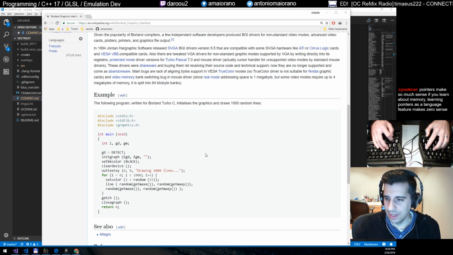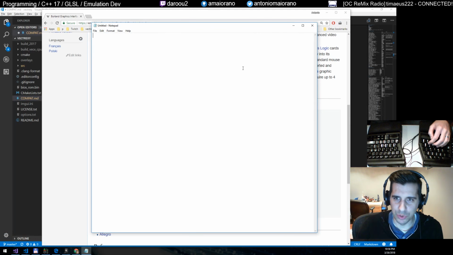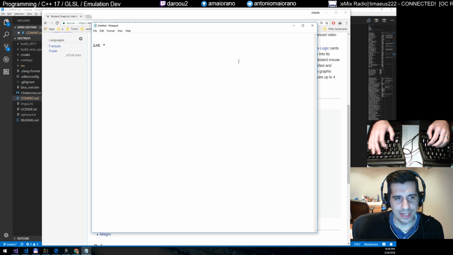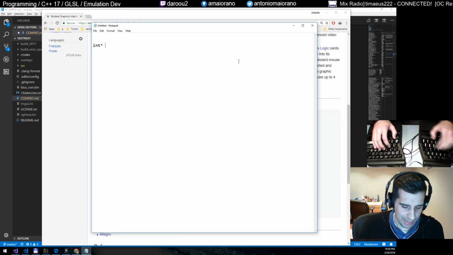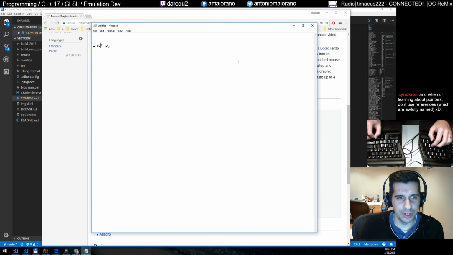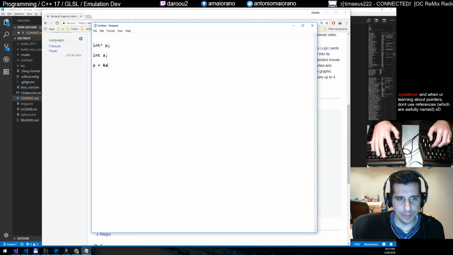I think once you cross that syntactic bridge and you absorb it and it becomes internalized, you don't really see it anymore. But the very fact that you write your type, and then you write your asterisk, and then there's the question of where you put it. And so you do this, right? That's p is a pointer to int. And of course, if you have an int a, you can assign to p the address of a. So there's the ampersand, right?